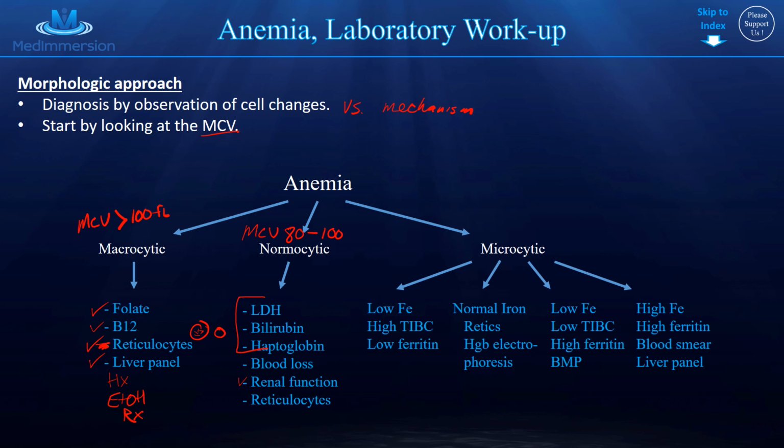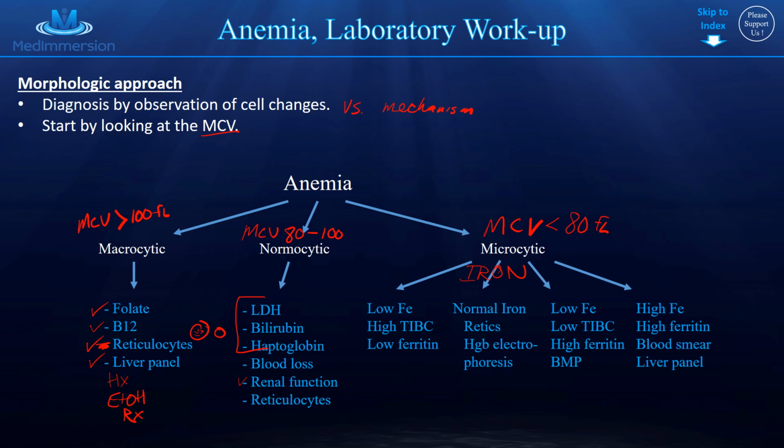What about microcytosis now? Well, the first thing that you're going to want to do if you see small red blood cells or red blood cells that are smaller than 80 femtoliters, you're going to want to jump on your iron studies right away. Reason number one for doing that is that iron deficiency anemia is a major cause of anemia in general, so you might as well start there anyway. And number two, it's going to narrow down the field a little bit.